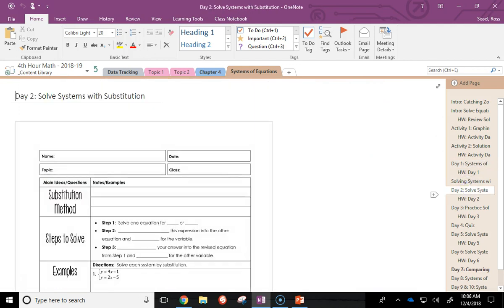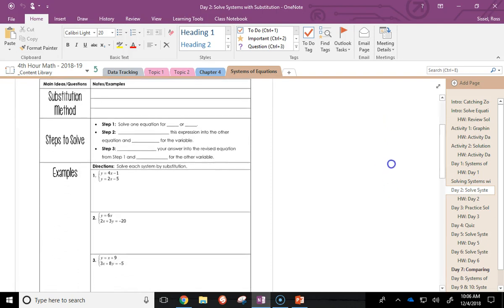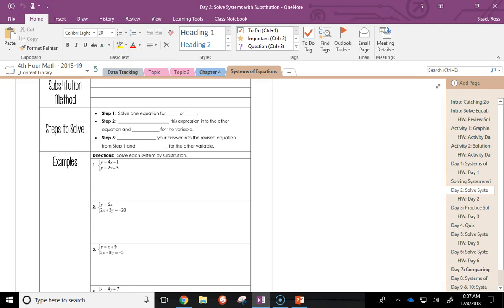Today, this is the one my algebra kids were kind of giving me grief on. This isn't their favorite, but we have to know all three of them. This is the one that some like a lot, some don't. I love this one. This is the one I use the majority of the time. It is substituting. So we've learned graphing. We're doing substituting. After we've done methods 1, 2, and 3, what do you think I'll do? Good. We'll probably take a quiz over all 3 of them.